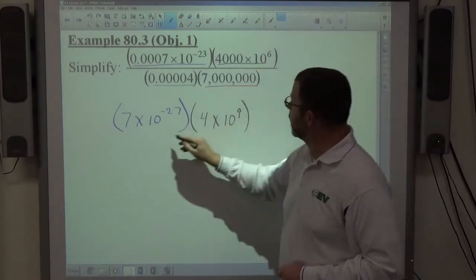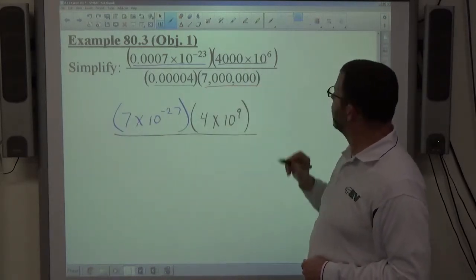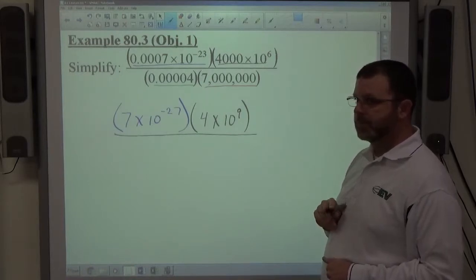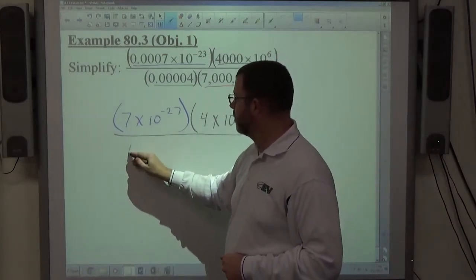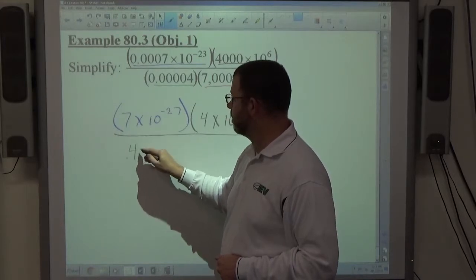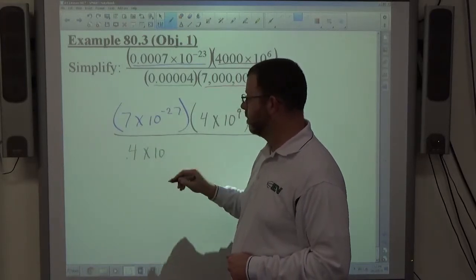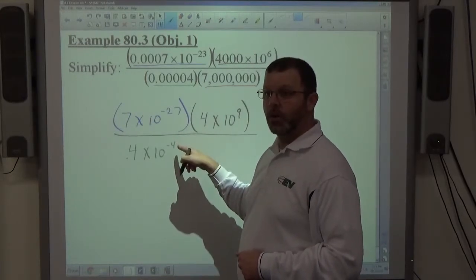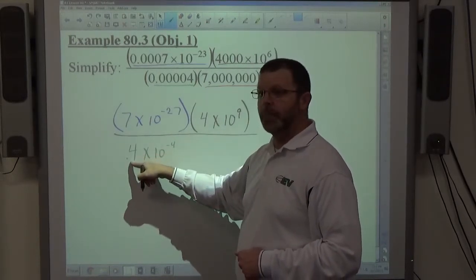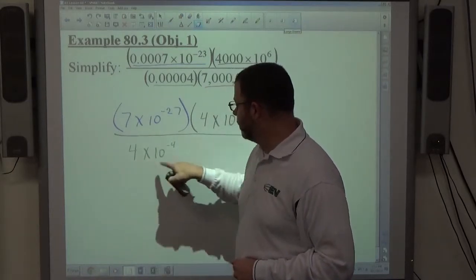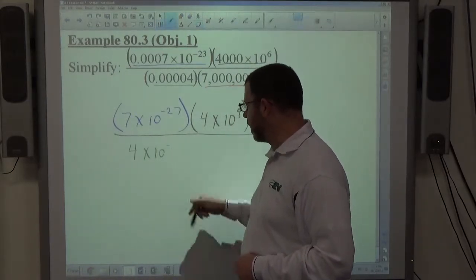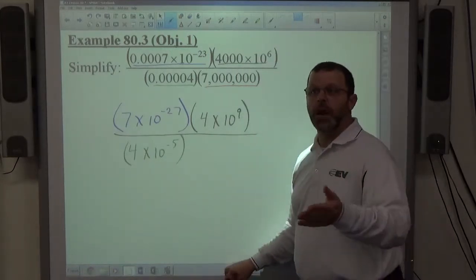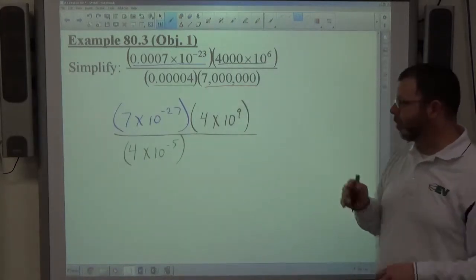And let's go with Parker with the green one. 4.4 times 10 to the negative 4. That is correct, but we want that to be 4, not 0.4. Right, very good. So instead of 0.4 times 10 to the negative 4th, we're going to go 4 times 10 to the negative 5th. Both are correct, but this is good scientific notation where the 0.4 was not.